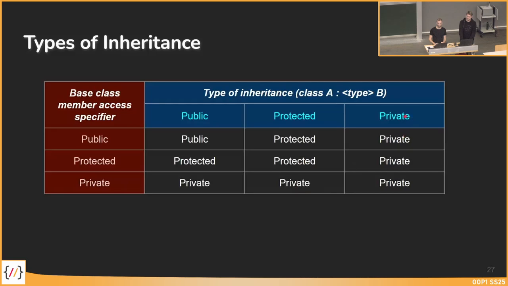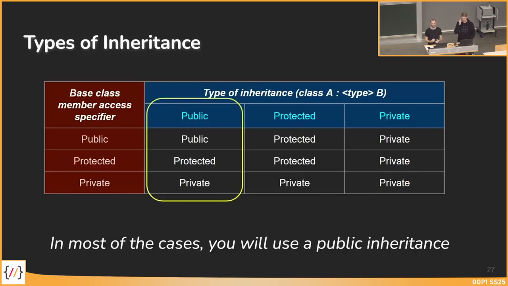And I could also write private there, which I haven't used. No, I've never used that because all the public elements are private, so you cannot access them. All the protected and all the private are private. So basically you cannot access the base class, which does not make a lot of sense, but you can do it. And yeah, in most of the cases, you will write it like this.